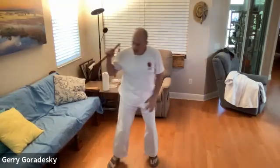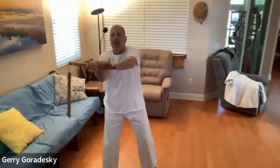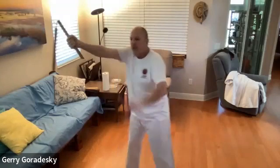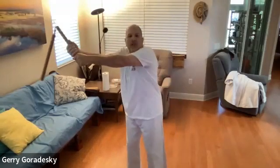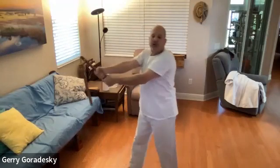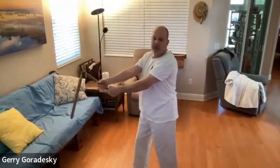All right, guys, hang on for a second. I'm going to demonstrate an air break. We're going to make the difference between an air break and a body break. We're going to go in a horizontal direction. Take your strong hand, hold it in middle grip. Take your left hand, hold it underneath like a baseball bat. We're going to hold this 45 degrees like we were holding a katana, for example.